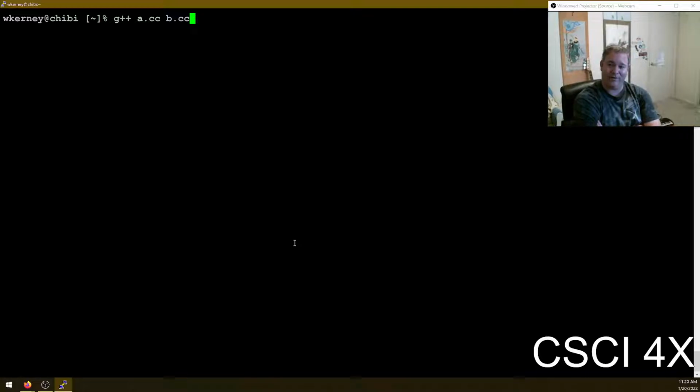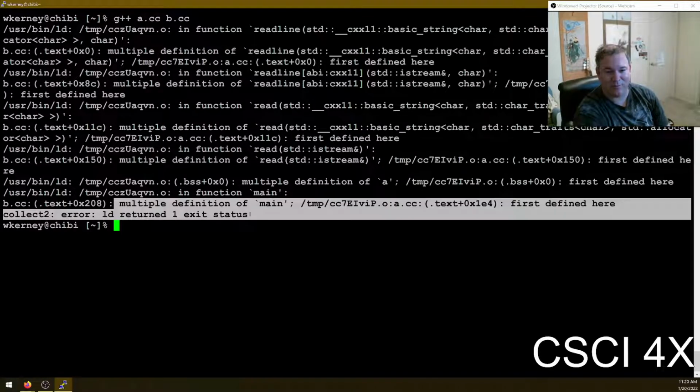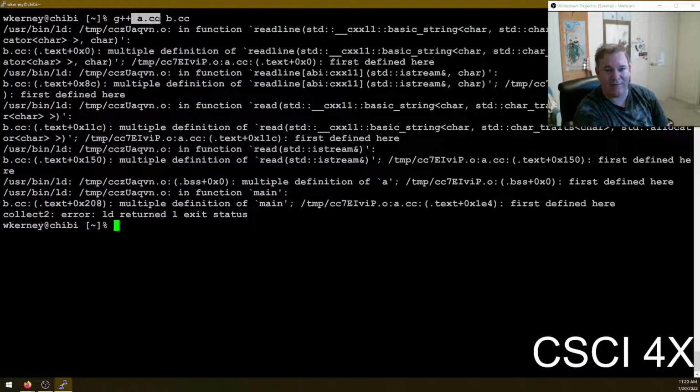In C++, are you allowed to have 2 functions with the same name and the same parameters? You are correct. It is a compiler error if they were in the same file. It is a linker error here because we've got multiple definitions of main. Remember, each one of these files compiles separately. If we had 2 mains in the same file, it'd be a compiler error. But each one gets compiled separately, so it gets turned into a .o file.